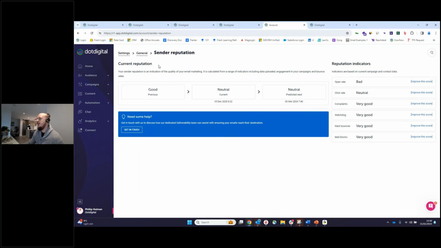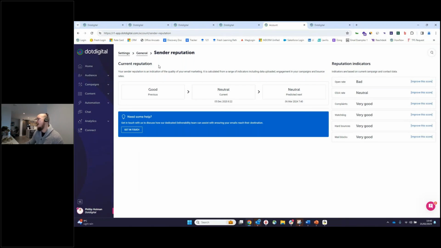We've got 3 shared IP pools: a not so good IP pool, a neutral IP pool, and a very, very good IP pool. So we group you together with similar senders. If you're a really good sender and you send really good content and you get a really good open rate and click-through rate, we basically will reward you by putting you with similar senders in similar industries who are doing similar good practices.